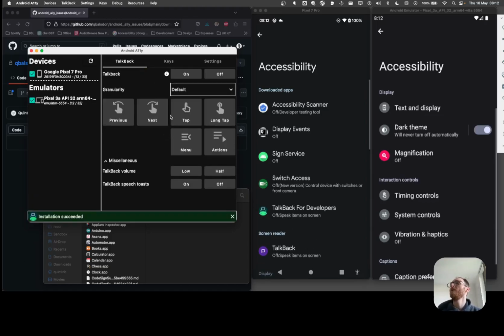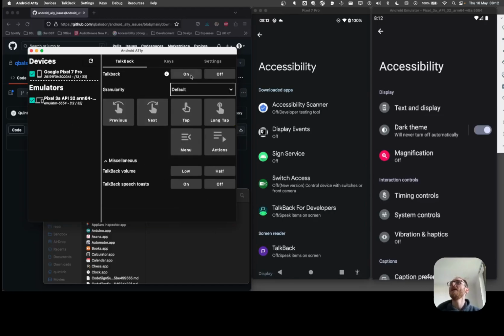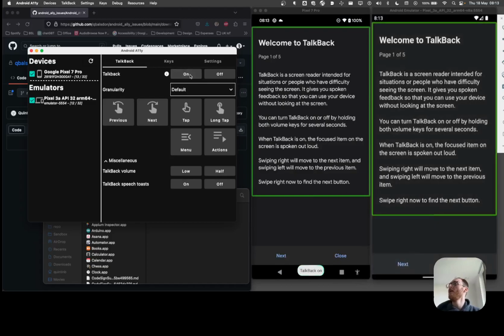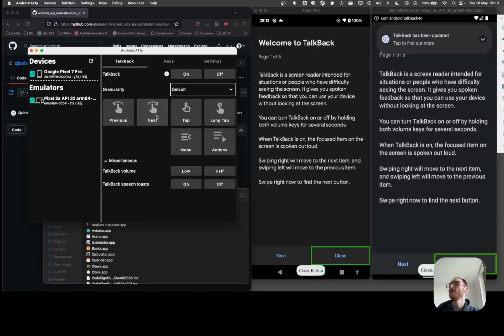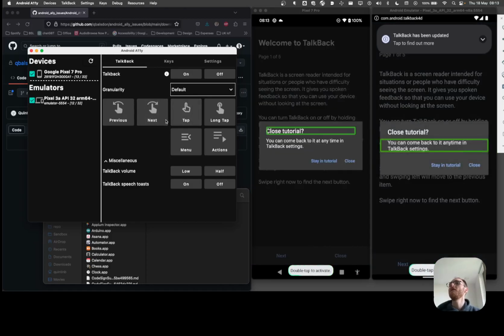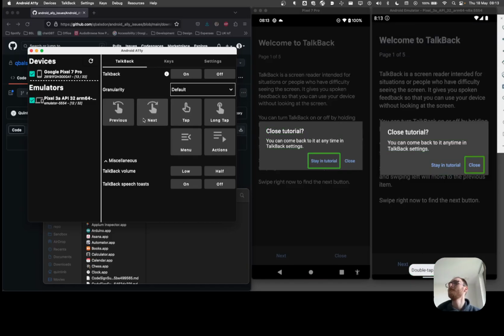Once installed, we'll see it appear on our devices and we'll get a notification. We can now turn TalkBack on, and you'll see we enter into the TalkBack tutorial, which I strongly recommend users do. For now, we're going to close it, and you can see we're acting on both devices at once, so we can do multiple testing.